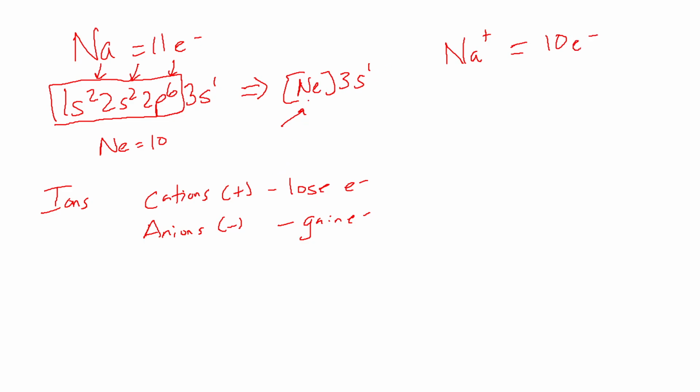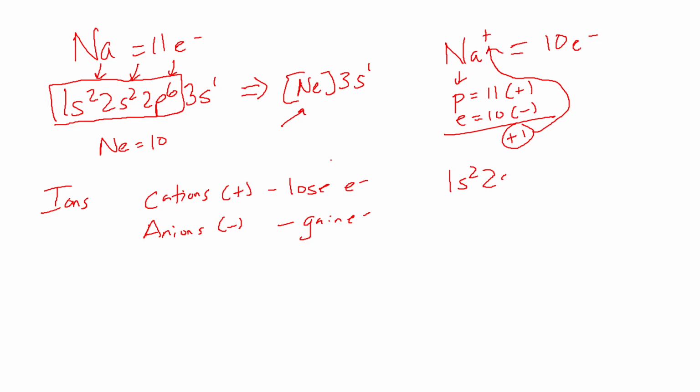electrons. By the way, in case you're not sure how you get that, sodium still must have 11 protons. Otherwise, it's no longer sodium. And it would need, as you can see there, 10 electrons, 11 positives and 10 negatives, leaves you that +1 charge left over that we see in the sodium ion. The configuration for the sodium ion would be 1s2, 2s2, 2p6. Again, as we've seen, that is neon's configuration.